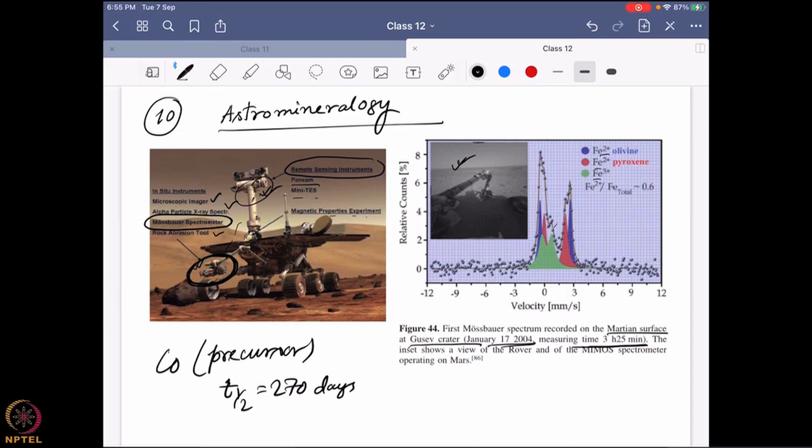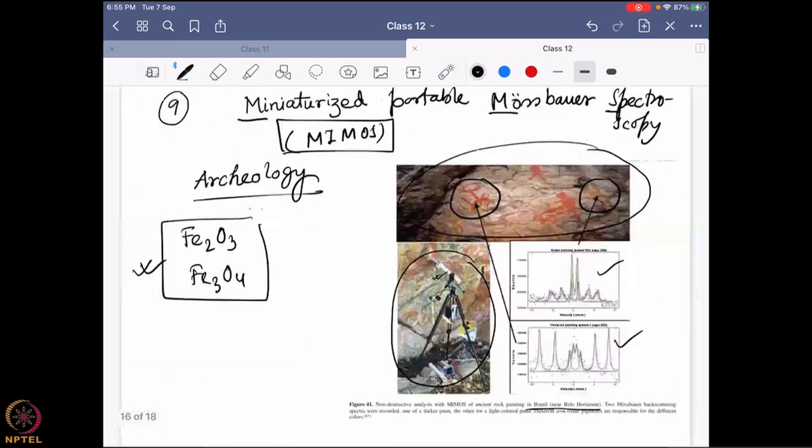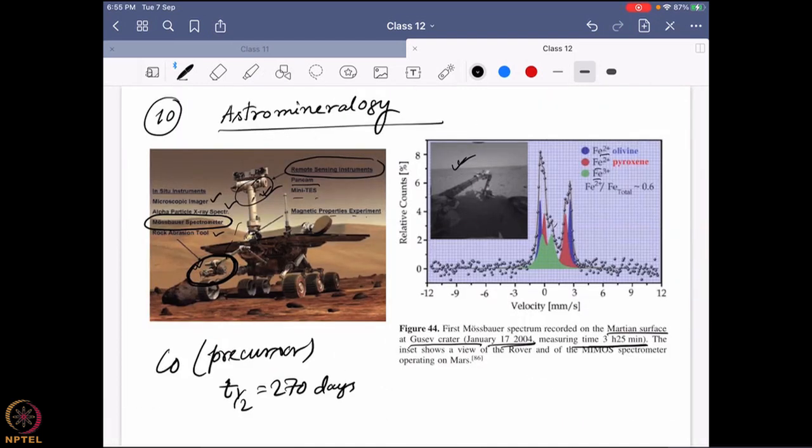And sending the Mars rover, packing it on the Earth, sending it through the rocket, putting it on the Mars takes time. And over here, a lot of cobalt precursor is actually already lost. So that is why the cobalt precursor concentration goes low. So that is why we have to do the experiment multiple times to get very good data that we can actually rely upon. So that is why it takes more time. But still what it says is that Mössbauer spectroscopy can be very useful not only to find what is happening around your complex, but also some complex thousands of years back from these kinds of caves and also thousands of miles away in other planets to figure out what are the different iron centers present over there.